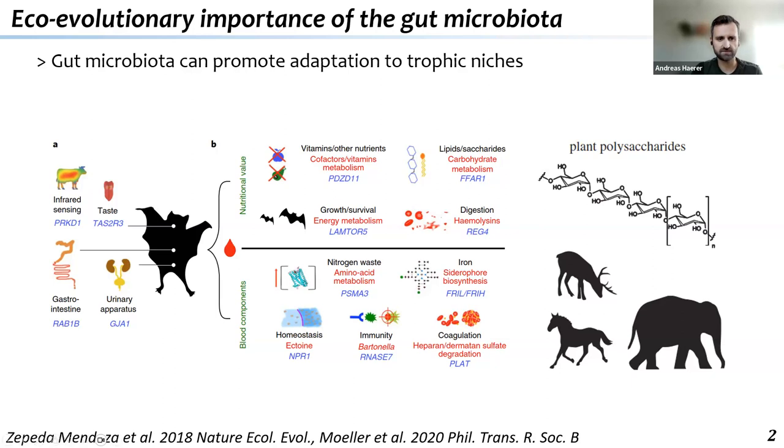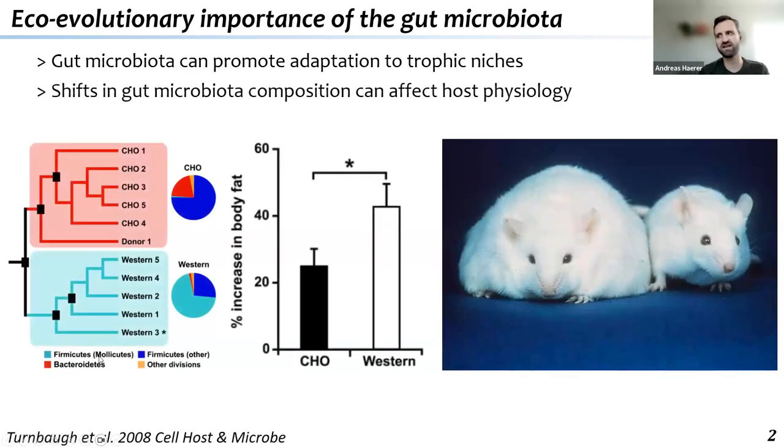We also know that gut bacteria can actually affect the physiology of the host. So here's one study where they fed mice different diets, like a Western diet and a different type of diet with more fiber. And then they took the gut bacteria from those two different groups of mice and inoculated germ-free mice with the different gut bacteria. And then they fed those mice the same diets afterwards. So the only thing that differed was the gut bacteria. And what they found, which you can see in the middle, is that the increase in body fat depended on the gut bacteria. So those mice, again, were fed the same diet, just the gut bacteria differed. So the composition of the gut microbiota can affect the physiology and, in this case, weight gain of the host.